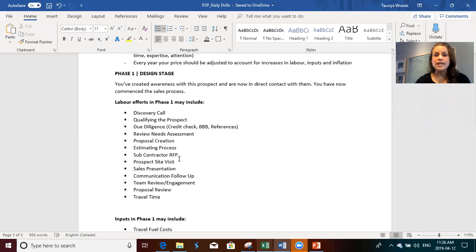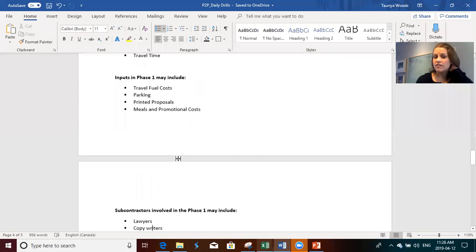This is all just labor. This is all just time of people. This is not even material costs yet. And it's usually in this space, in phase 2 and in phase 4, where we forget to budget for these things. So I'm going to email this list to you. I would love it if you come up with any other costs here, share them with me, because I would love to grow this list. I noticed even typing it out, it was good for me, because usually it's always in my examples that I share with people.